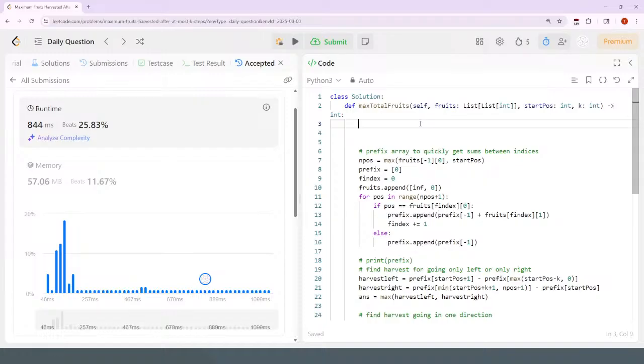So if I try one pass for just finding the full value going left and right, I could use bisect left to figure out what index I'm at.